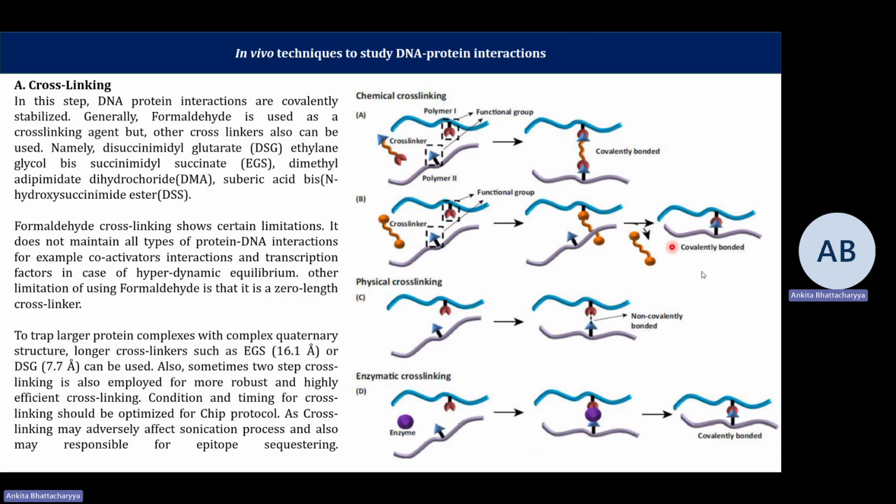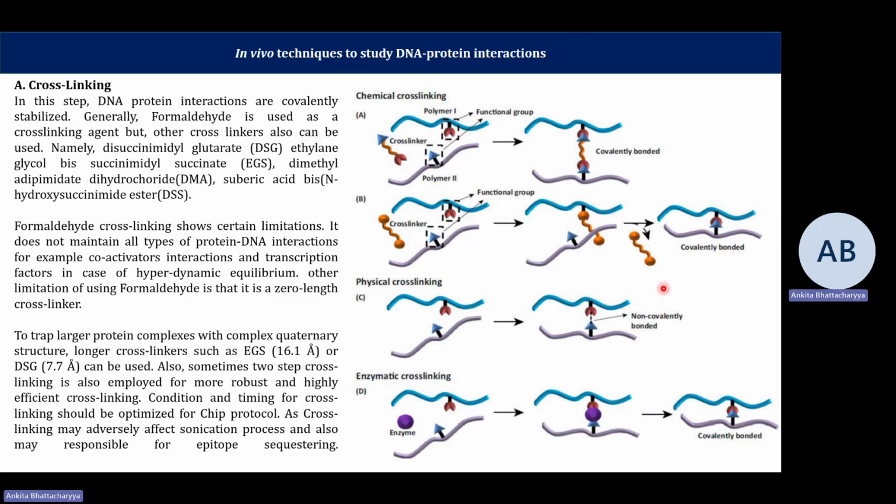So what do we mean by that? Let's go over the image for better understanding. The first subtype, which we call chemical cross-linking, you have your polymer 1 and polymer 2. In this case, these are oligomers or DNA sequences basically. And you have a cross-linker between these two entities, which will be covalently bonded. The second possibility is that your cross-linker is present for initial cross-linking, but then partial cross-linker might even get removed. Only a small entity might be present, and it is going to lead to covalent linkage between these two.